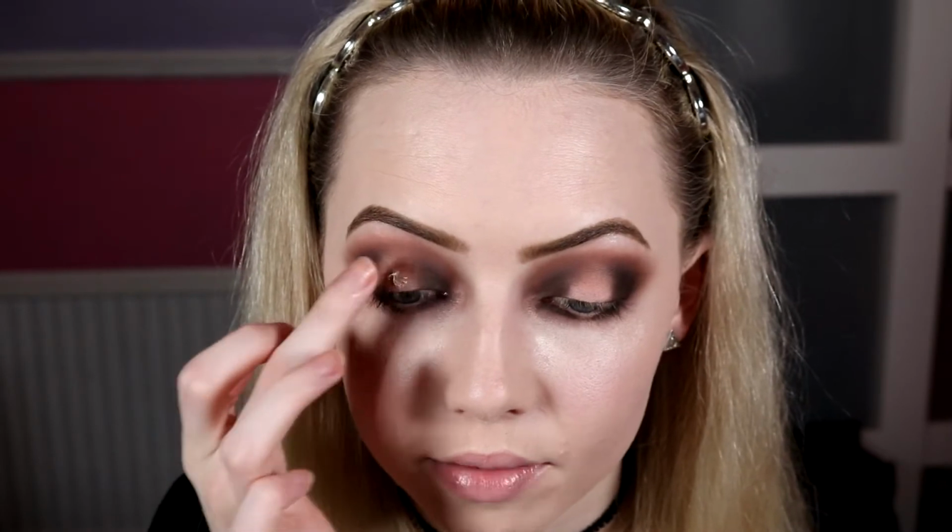Alrighty, so fun times, we're going to do shimmer. So I'm going to take my NYX glitter primer, just pop a tiny bit on. I'm just going to use my finger on the center part where we have no shadow. And then whatever's left on my finger, I'm just going to dab it on the little gap, just to give a tiny bit of tackiness down there, just for the shimmer.